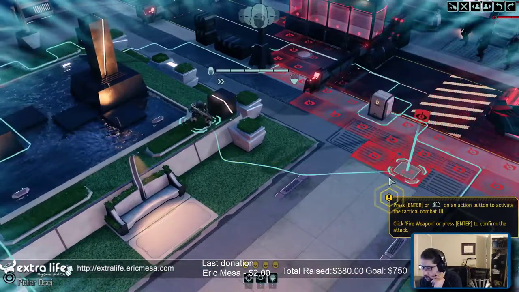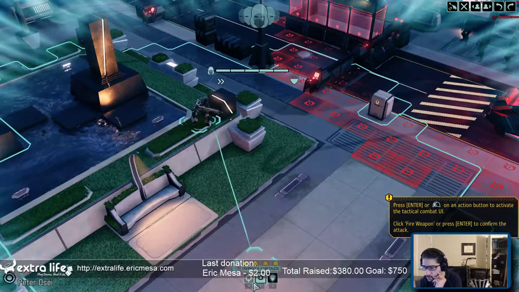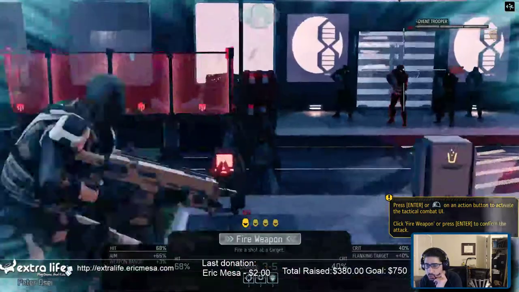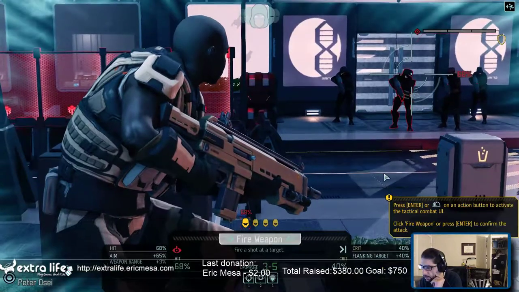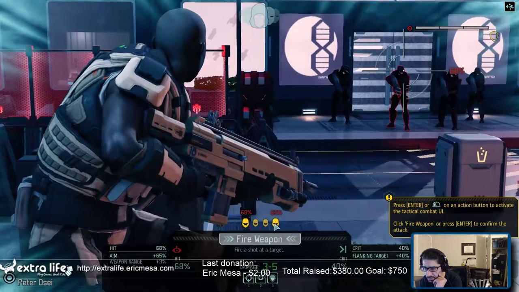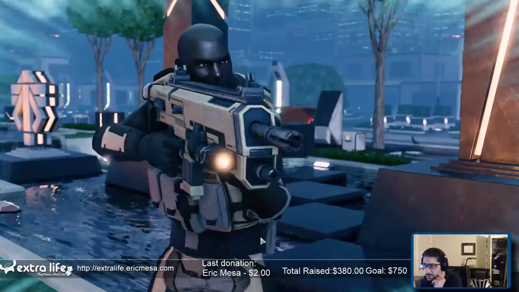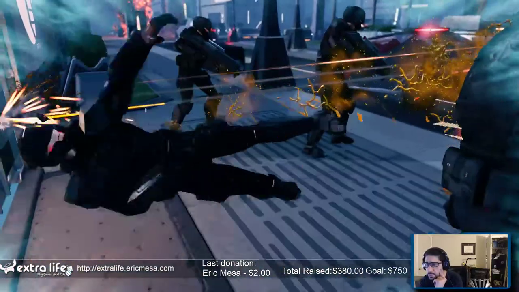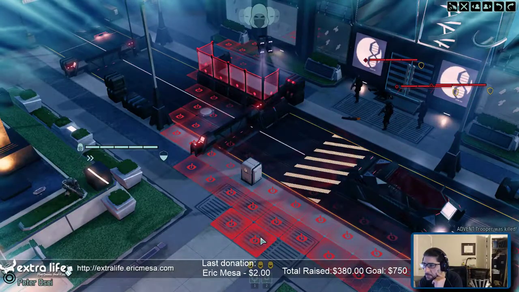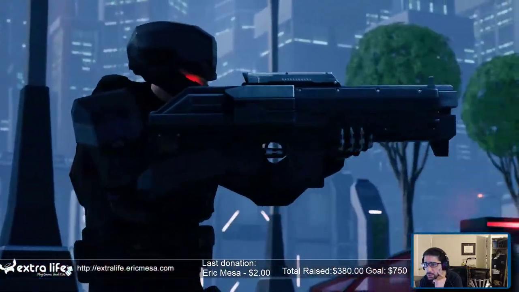Press enter or click on an action button to activate the tactical combat UI. Alright. Fire weapon, overwatch, hunker, okay. So he's 68%. 67, 67, okay. Looking pretty good there. Let's do it. I don't think that dude's a human. He had that yellow alien blood.